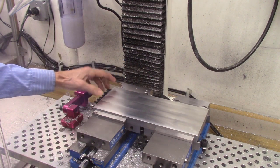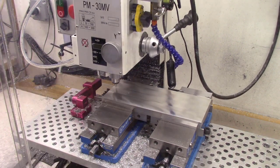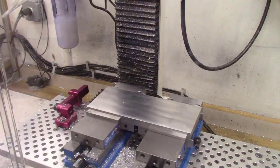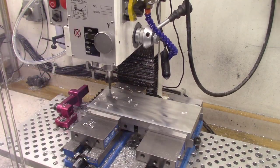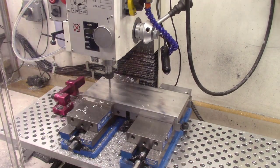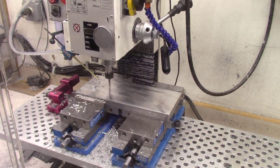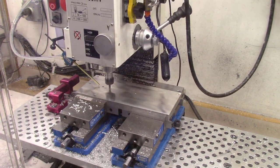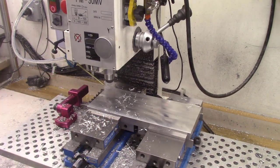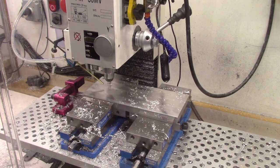Now the next step is to drill and countersink the holes that will be used to mount the plate to the Tormac 8L lathe. I'll be drilling and countersinking a total of 6 holes to mount the plate to the lathe. I'm using three tools: a center drill to accurately locate the position of the holes, a drill to drill the holes, and an end mill to countersink the holes so that the heads of the machine screws will be below the surface of the plate. The exact location of the mounting holes is critical, as the existing screw holes on the main plate on the Tormac lathe are not all equally aligned.